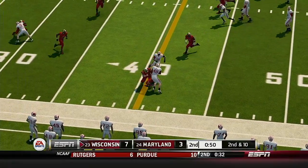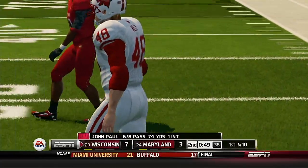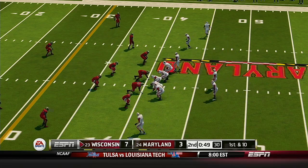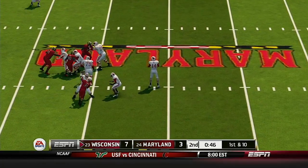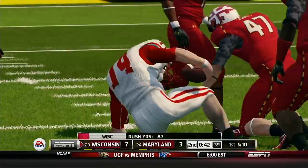He's got it out to his tight end. He's taken down at the 41. A nice-looking play that time. Well, the defense was blitzing here, and again, great recognition by the quarterback to find the hot receiver. He's on the run. He's on the run. And he's tackled at the 23.